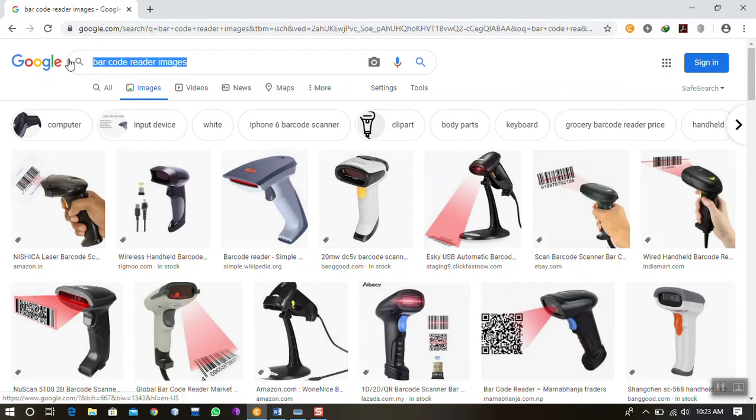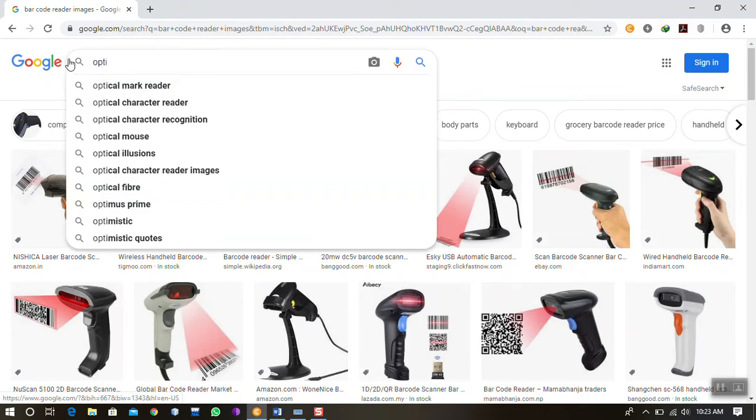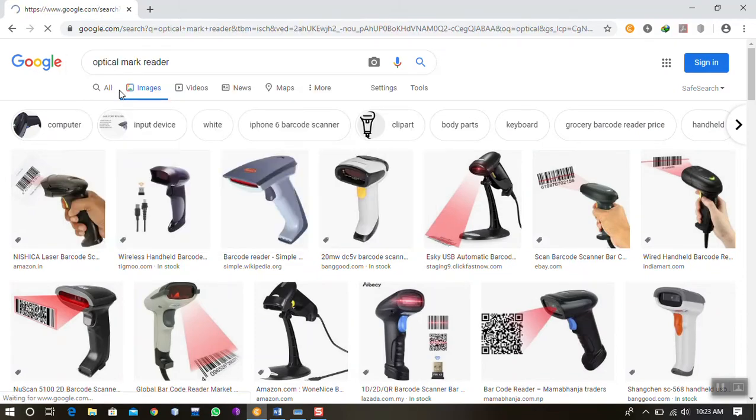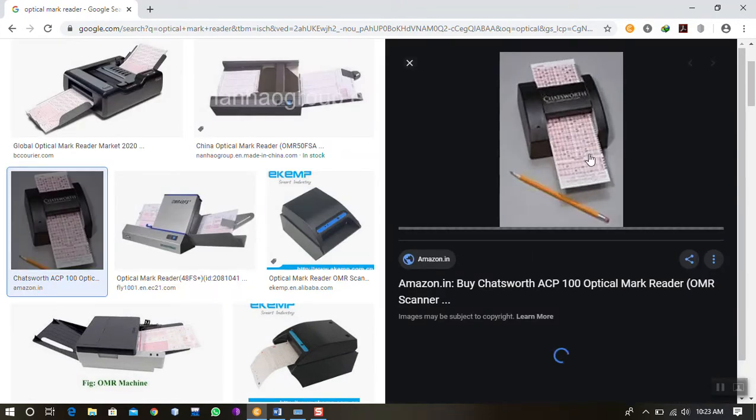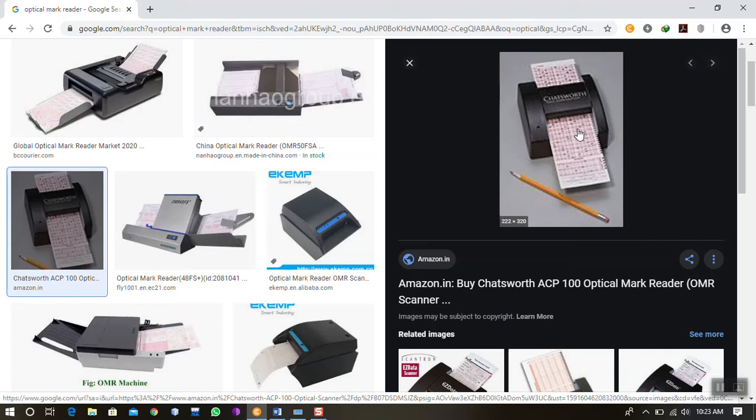Let me see if I can show you from the images here. That is the optical mark reader. There it is. I don't know if you can see that image. There is this playing card. After you shade the numbers there, it's supposed to be passed through this device, which we are calling the optical mark reader, and it will just take the numbers from the shaded regions. So that as well is an input device.